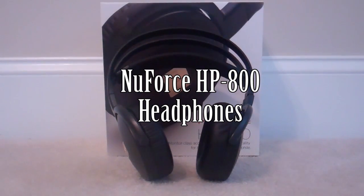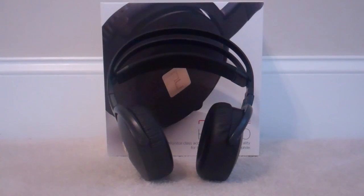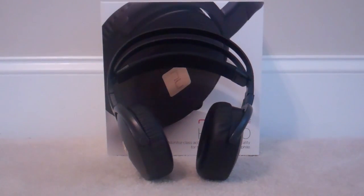Hello everyone, today we're going to be talking about the NuForce HP-800 Studio Class headphones. Now, one of the things about these Studio Class headphones, you can spend a lot of money or you can spend less money. And typically the performance kind of scales with how much you spend. The NuForce HP-800s are definitely on the low end of the cost spectrum, but they're surprisingly pretty far up on the sound spectrum. These are great sounding headphones, and again, at this price level, they're pretty tough to beat. So we're going to talk about them, explain how they actually do sound, and then we'll make some final recommendations on the NuForce HP-800s.